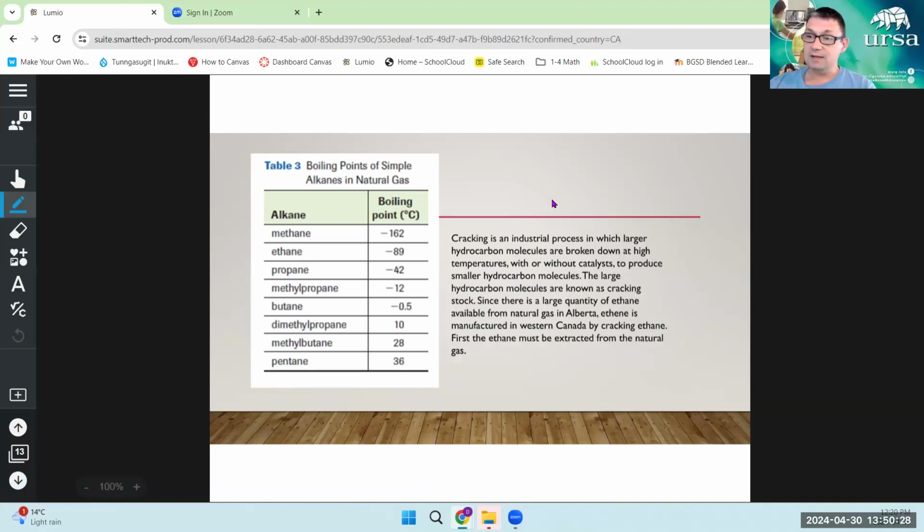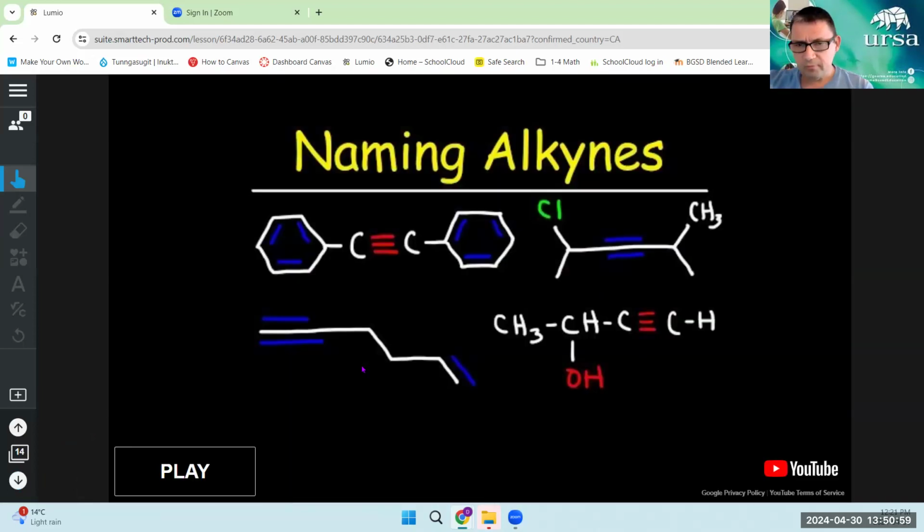Now, what we do see is that molecules get bigger. You'll notice that the boiling points increase the more carbons are involved. One industrial process used to split alkanes down is a process known as cracking. That's very prominent in the industrial age. So just shifting gears here a little bit. When you have these large molecules, they're cracked or broken by adding hydrogen to split them apart through chemical processes. So before I do that, let's take a look now at how to name alkynes.